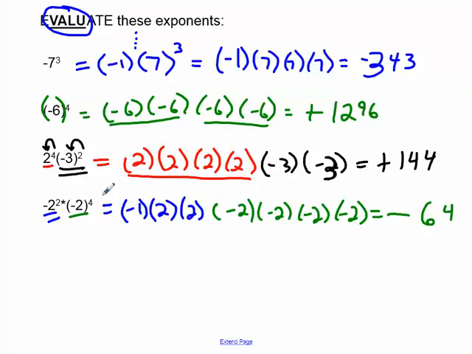If you're plugging this in the calculator, it might get kind of busy and messy. Make sure you're putting the parentheses around the -2 here, but the parentheses don't go around the -2 here. If you wanted to rewrite this, you could say it's -2 squared times -2 to the 4th power. This could be rewritten as that if you're going to put it in the calculator, because that negative sign comes out in front. Alright, there's our evaluation of a couple different exponential expressions.